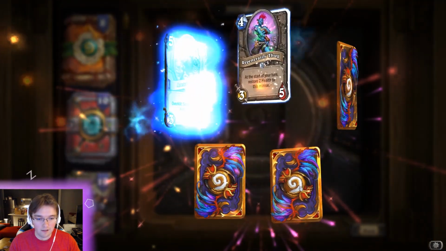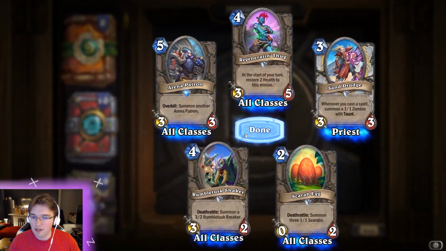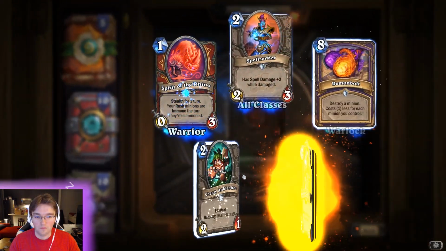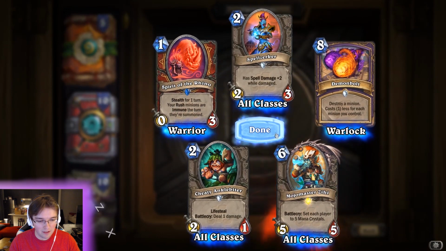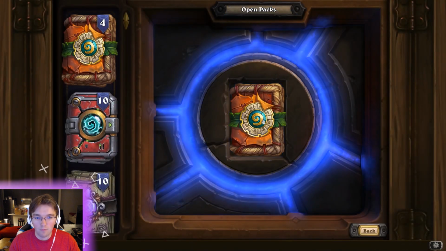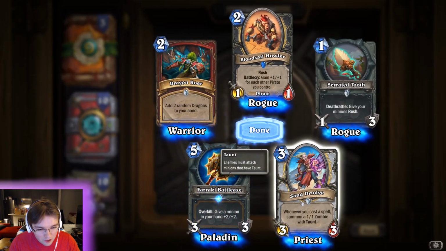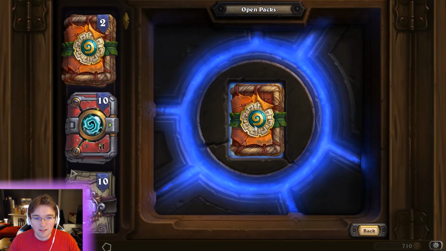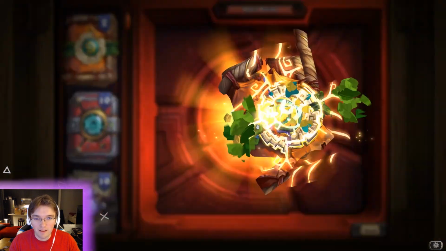I've literally never heard that bongo drum sound effect until right now. Oh, and there we have it. Mojo Master Zihi. Set each player to 5 mana crystals. Exactly the opposite of what we're looking for. Sand Drudge? The heck is a sand... How long has this expansion been out? And I've never heard of a Sand Drudge.